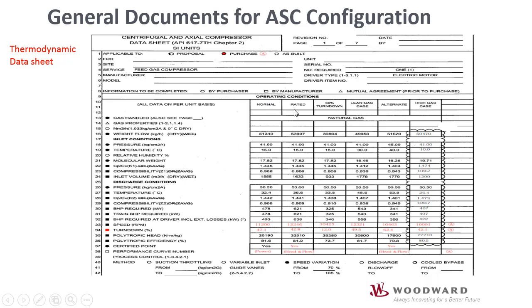Each case, normal or rated, has its inlet process conditions: the pressure, temperature, humidity, and the ratio of Cp by Cv. These things are given on this anti-surge configuration datasheet, which is also known as the thermodynamic datasheet. Note that these parameters reflect the rated condition of the corresponding operating conditions. Out of these operating conditions, we select only one for the configuration inside Woodward's.